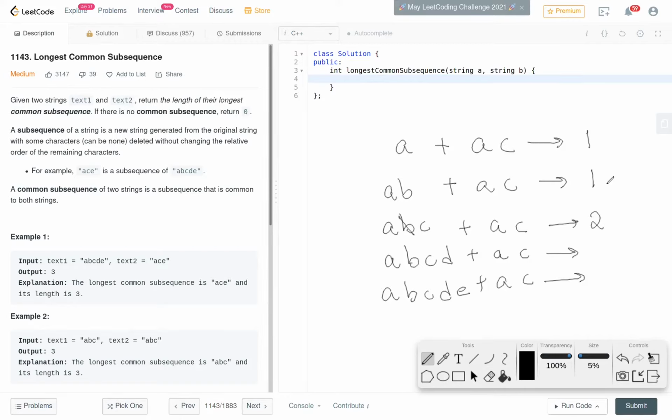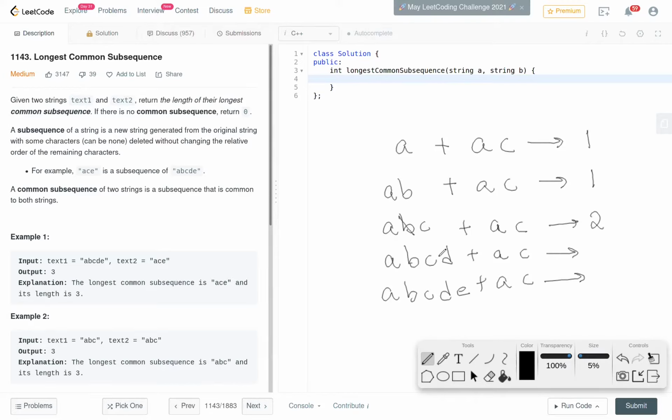So the bottom-up DP part of this problem comes because once we added on C, we saw that the letter C is common with the last letter C in the other text. So if we hide the C over here and C over here, we just take AB and A. This we had already calculated before in the previous list. The answer to that one was 1. Since that one was 1, and we know that C and C are the same, it's 1 plus the extra character C, so 1 plus 1 is 2.